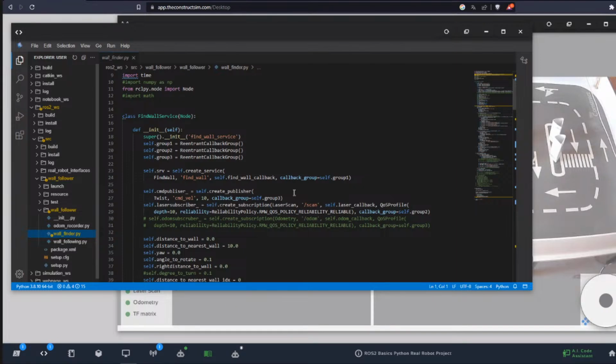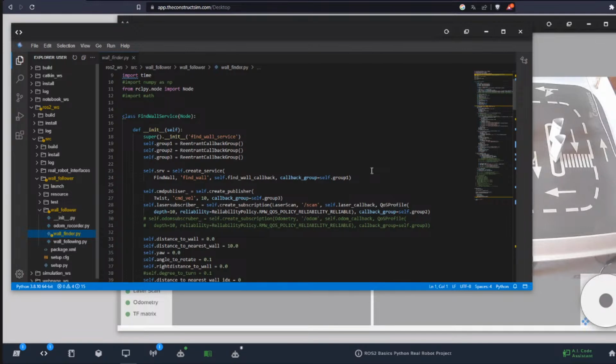Think about it like this: with these callback groups, you can run two or more callbacks. I don't know how many you can shove into one group, I've never tried it, but that way you'll have your scan callback running on one side, updated every time, and then you'll have your execute, for example.